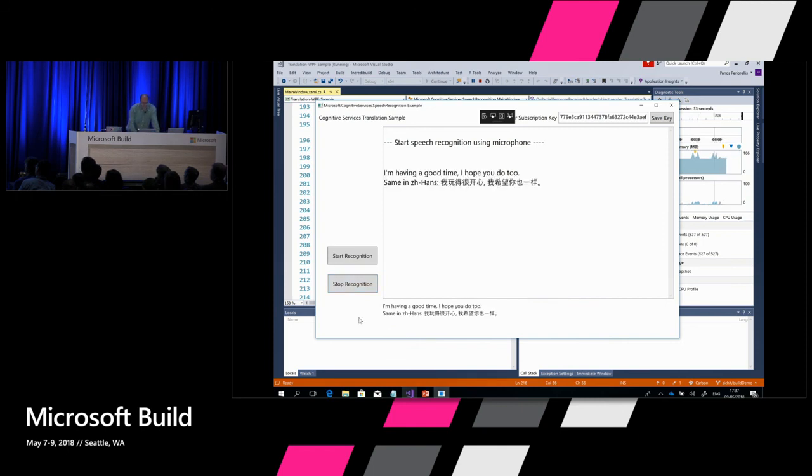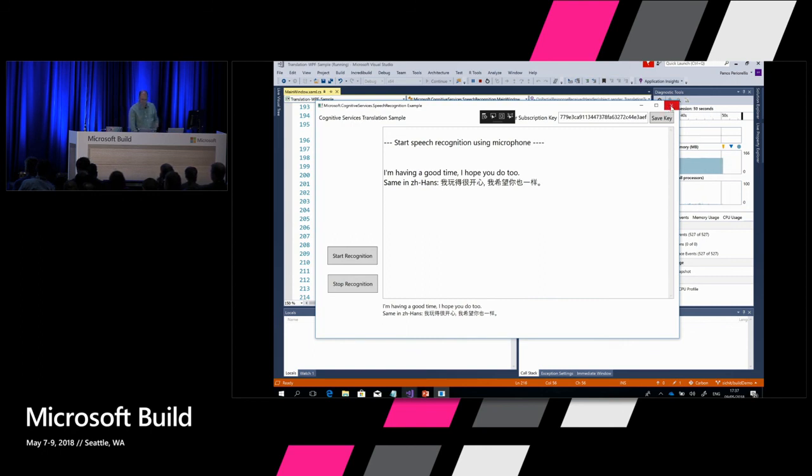So you can see through the SDK that it's actually very quickly you can create this type of functionality for your speech apps, right? I wrote this translator now with just literally just 10 lines of code.